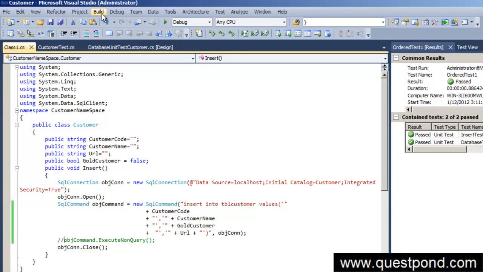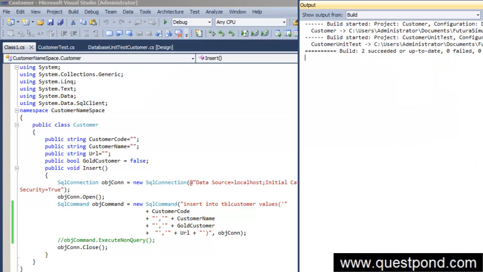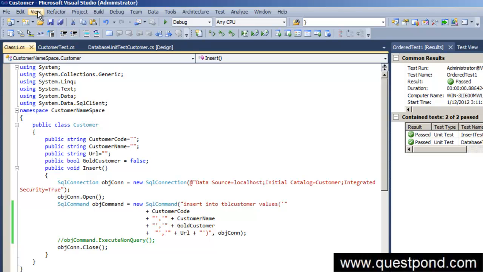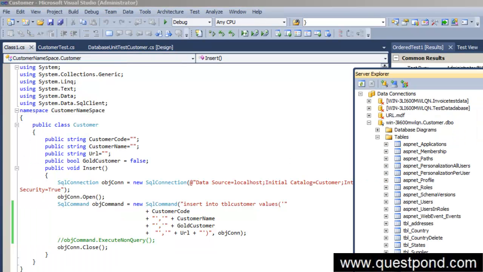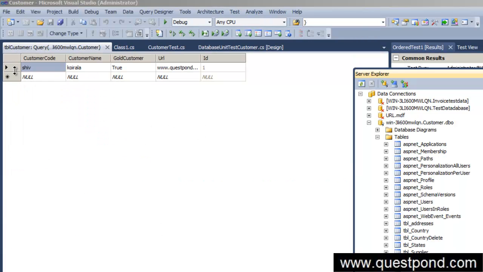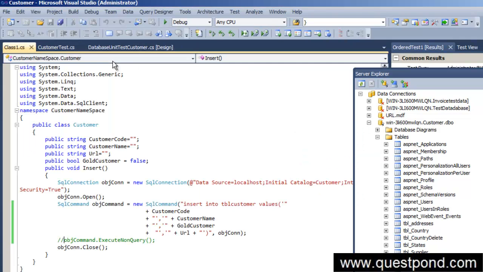So in that case, just build the solution, and let me also delete the records of my TBL customer, because I don't want the past test case to affect the current one. So let me do a delete here. Great. Now you can see that I have injected a defect here.